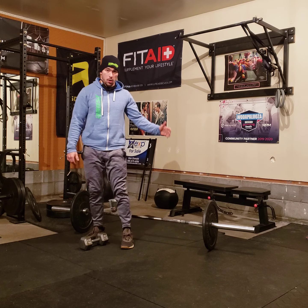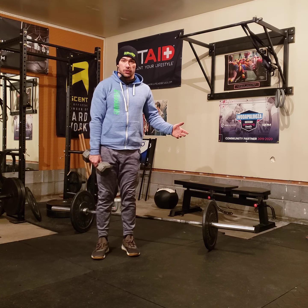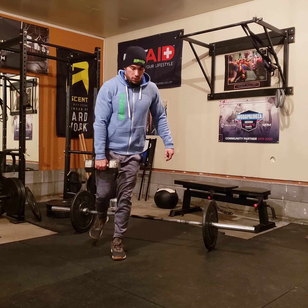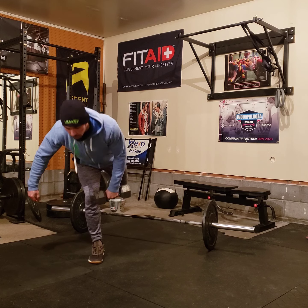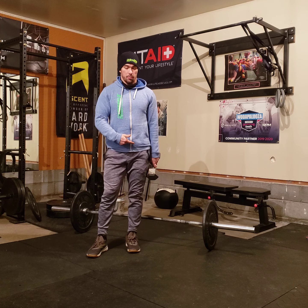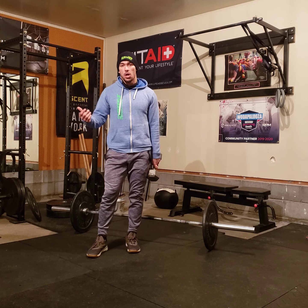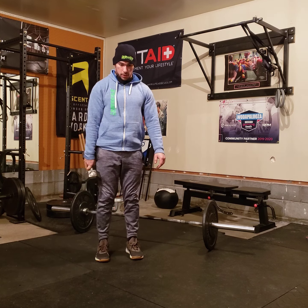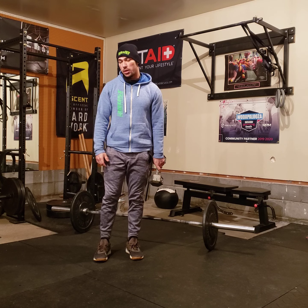If you're at home doing this workout without a barbell but you do have a dumbbell, we'll have you do three sets of five single leg RDLs instead of the strength piece, assuming you can't work up to a one rep max dumbbell deadlift. Five each side, three sets, then get into the workout. The workout will be pretty much the same thing, but with the dumbbell you'll do two deadlifts each side, then the burpee lunge lunge, then four deadlifts each side, burpee lunge lunge, and so on.